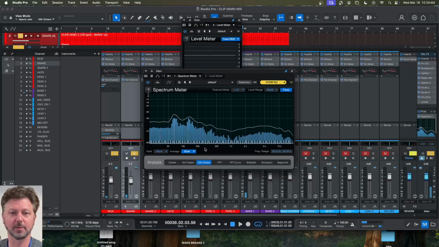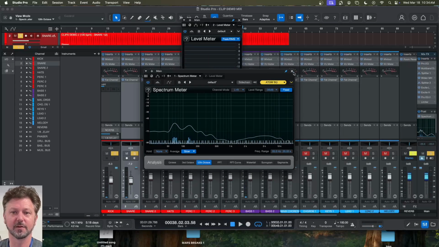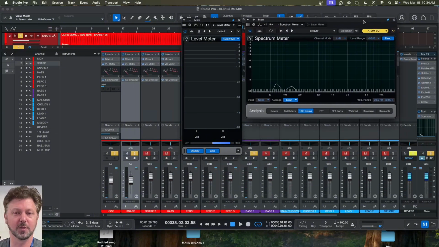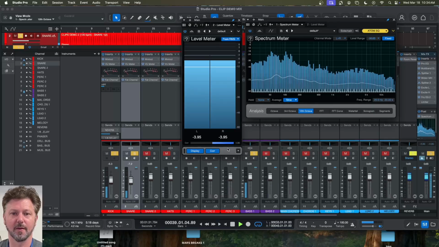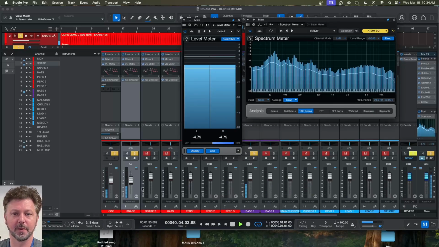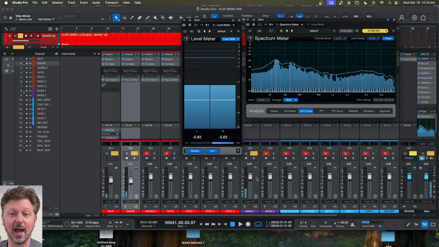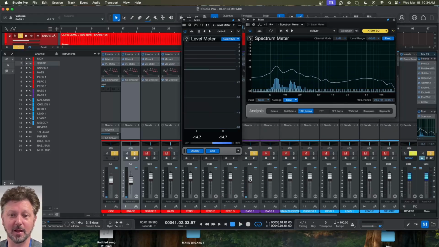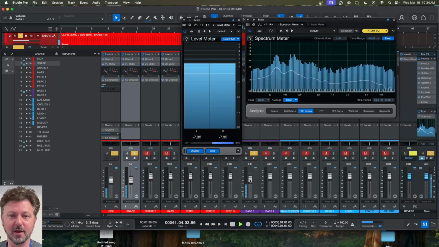Okay, so I'm just going to leave it on the 12th octave, and you can put it on the curve or the octave or whatever you prefer. My bass is definitely too loud. Now I want to have this balanced out. I'm going to pull my fader down.